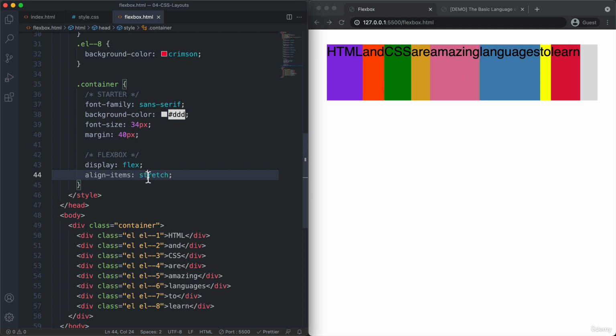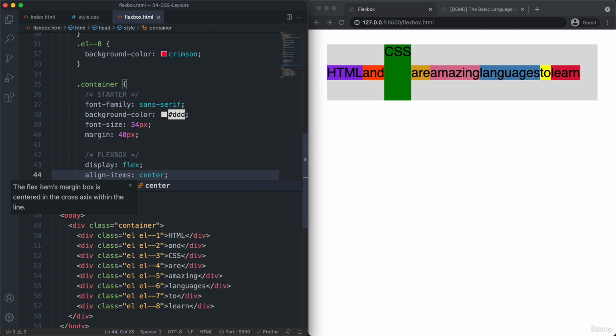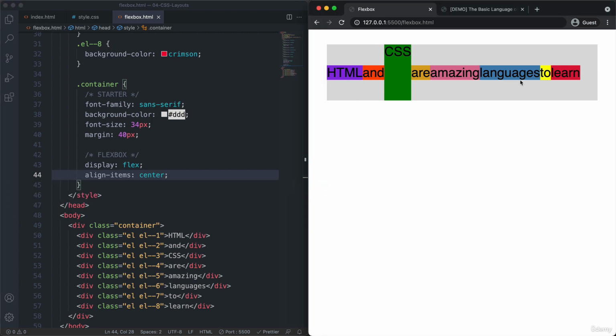All right, but let's actually put it back to center, because this is one of the most important applications of Flexbox. Just imagine how hard it would be to do this without Flexbox. So we would have to manually select all of these elements except for the green one, and then kind of try to guess some margin at the top so that they then looked aligned in the center. But here it all happens automatically.